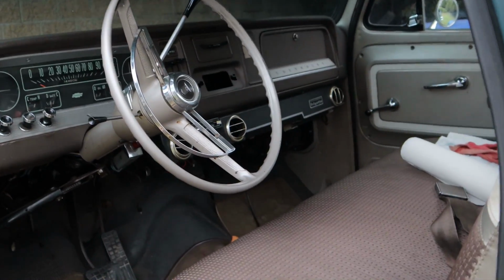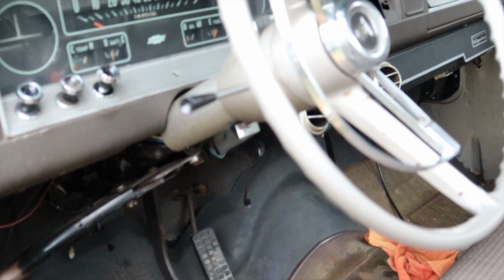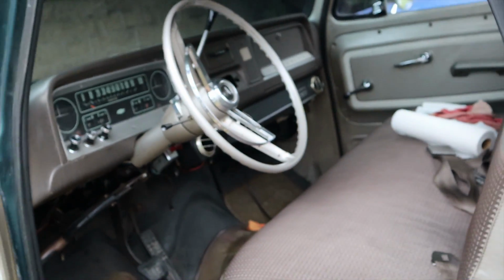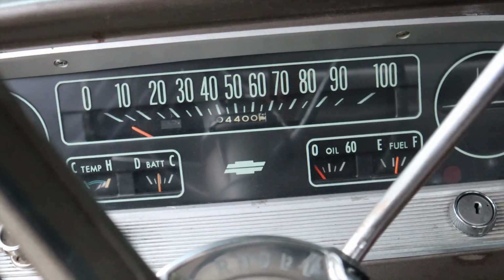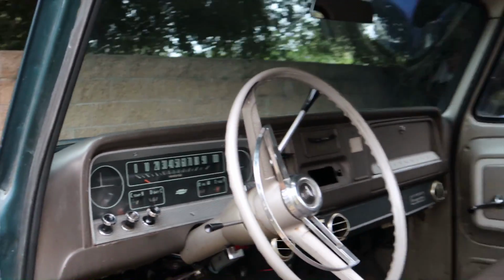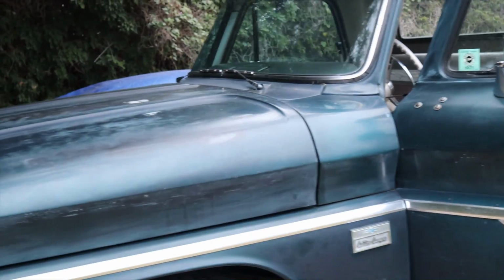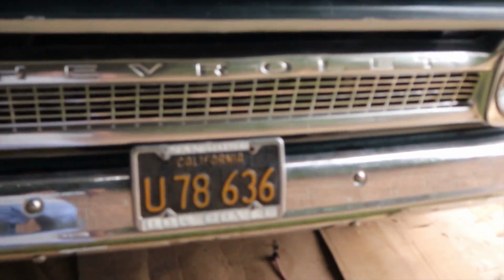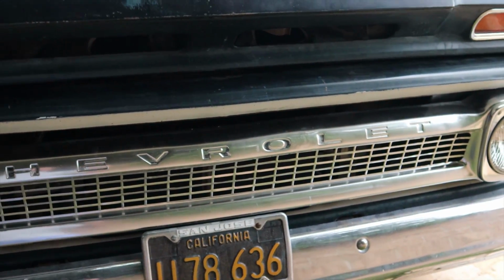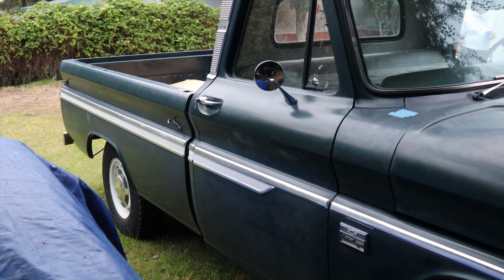Let's take a look on the inside. This is original upholstery. These are the original floor mats that the original owner had bought. This is the second owner right here. Let's take a look at that odometer real quick. Yep, 44,000 miles. And the owner told me that everything's original. Motor, tranny, original paint. What else about this vehicle? It says 327 right there. It was initially purchased brand new, 1966, in San Jose, California. So you know it's not going to have much rust, sitting down here in this area where it's nice and dry all the time. But yeah, this thing's really straight.